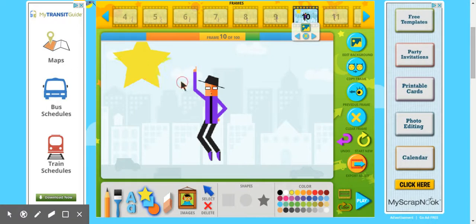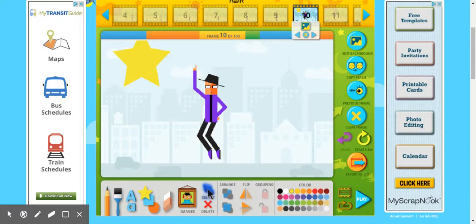Let's see. Will it let me move my star? Oh, it's making it add new stars. Hang on. Let me undo that. In order to move my star, I need to click down here and click on my select tool, and then I can drag it. That's what was going on. So I'm going to make it be kind of right in there. So now when he jumps, a star will show up, and then he'll keep going.